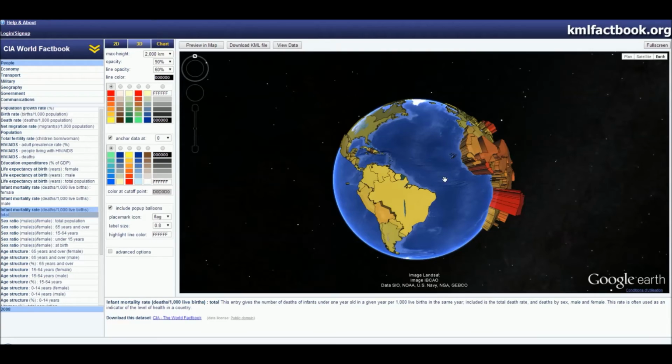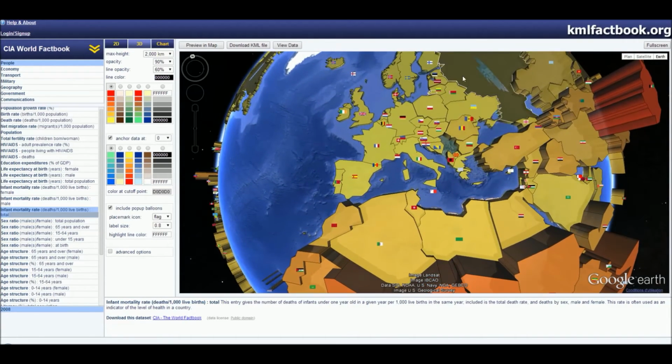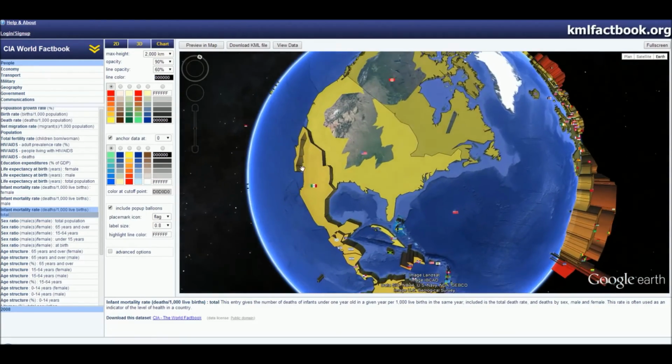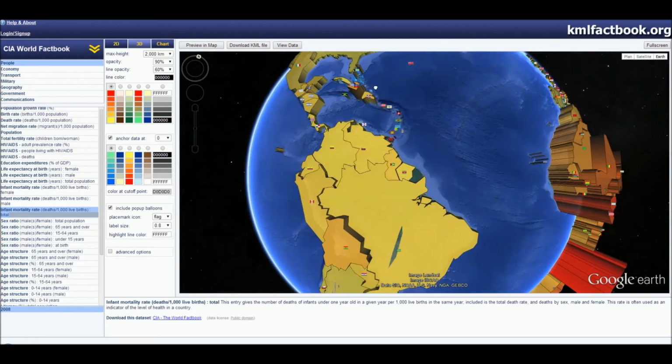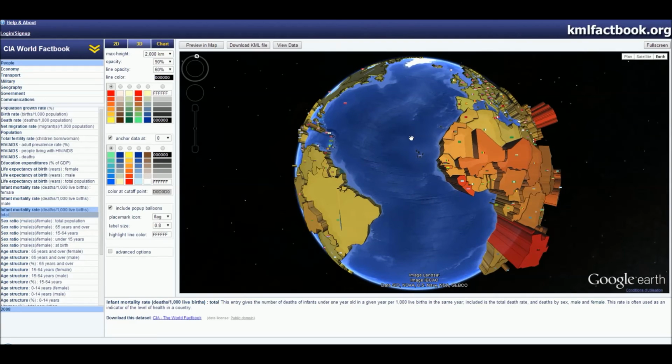So if we have a closer look around the world again, we can see that, of course, Western Europe, and I would say even the whole of Europe, has a very low infant mortality rate. This is because of a good health system, mainly. For example, in African countries, women tend to have many, many children, and so this can be dangerous for the mother, but also for the children, and this is not the case, for example, in Europe. Of course, if we go back to North America, again here, Australia, Canada, really low, Mexico as well, Brazil as well, in South America.